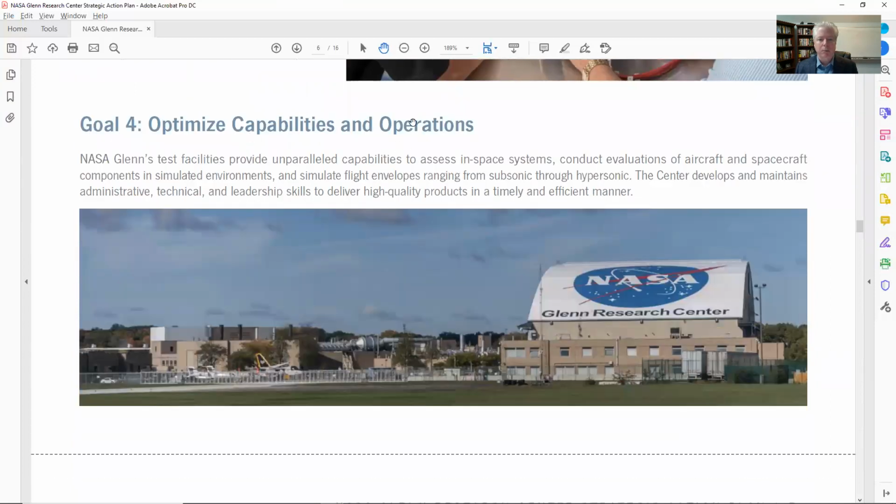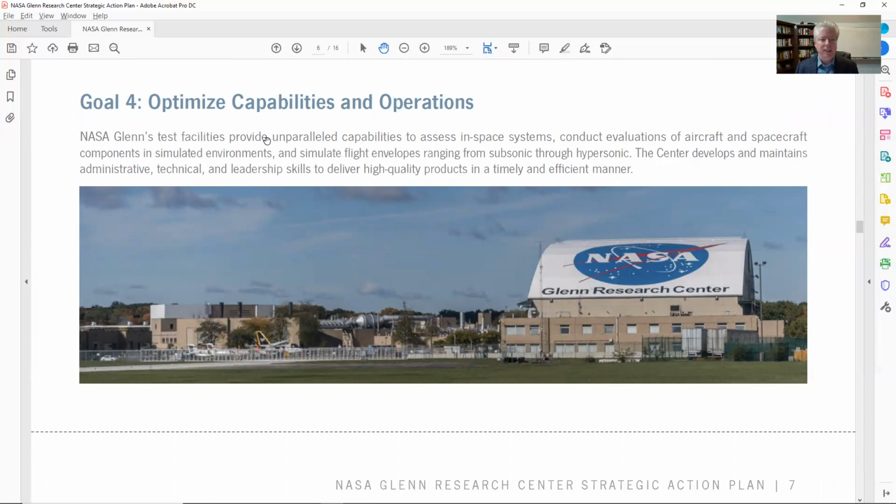Okay, so optimize capabilities and operations. Goals 1, 2, and 3, I have not fit in, but goal 4, I'm pretty sure is where we fit, which is helpful now when we do our call planning and we talk to our customer and say, hey, we were looking at that strategic action plan, and the 4 main goals for Glenn, we fit in goal number 4, I'm assuming. So let's go ahead and take a look at that. But when we say that, they're going to go, oh, that's great. You know where you fit. And let's talk further about that.